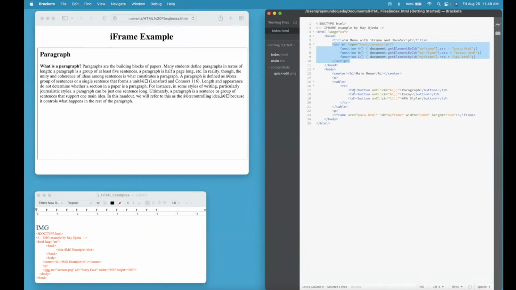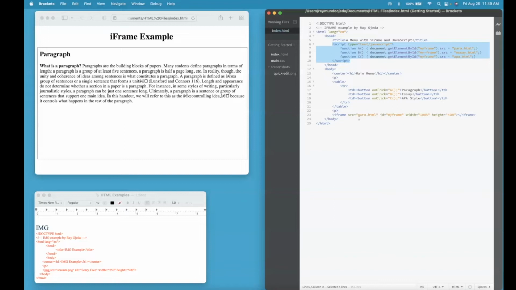And we saw buttons in a prior part of this tutorial, when I was explaining how forms work. But in this case, I have a table, and then I have these buttons. See, here's the button. And when I do a button, I'm adding a little JavaScript saying onclick, meaning when I click on each one of these buttons, do the function A, B, or C, depending on the button. And each one will say a different thing: paragraph, an essay, and APA style. So the button itself is all it's going to do is put 3 buttons, but when I click on them, they're going to do whatever these functions do.